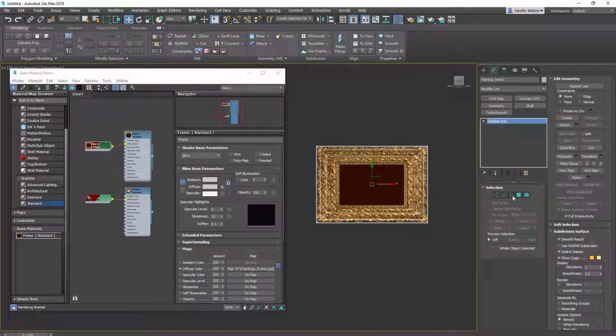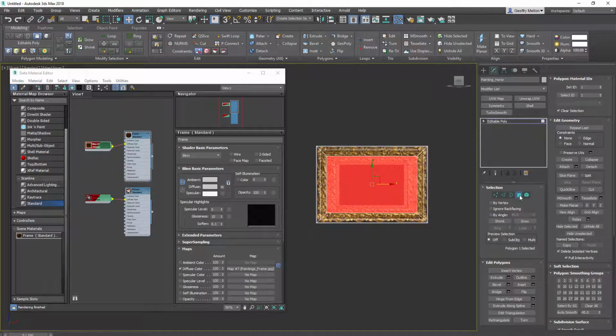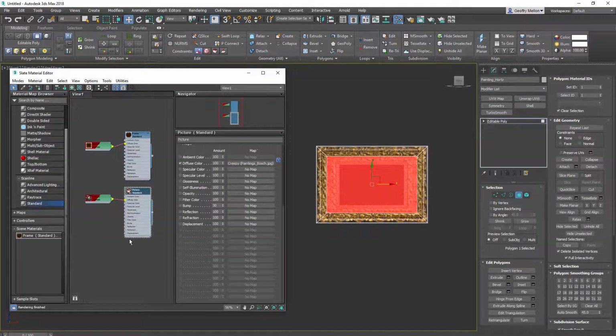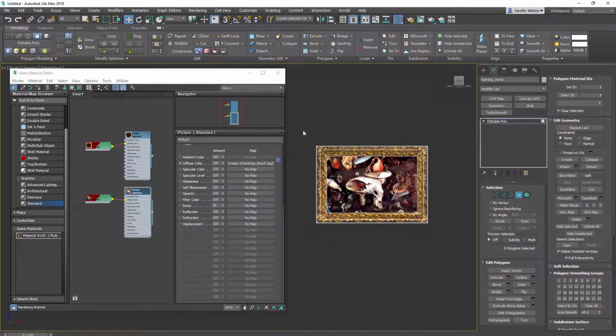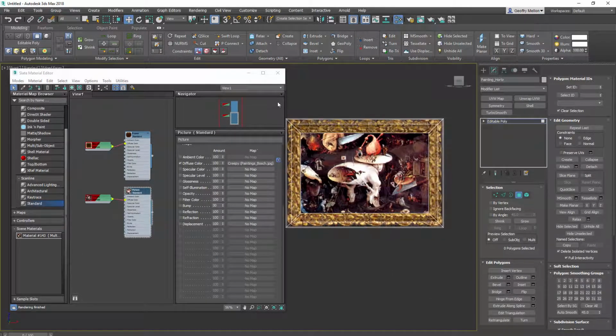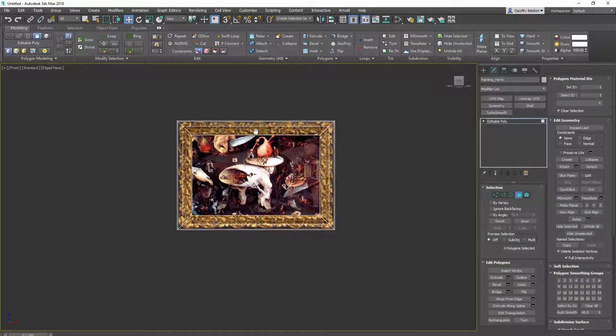The next thing I can do is I can grab this object or this polygon mode and go grab that picture where the actual painting would be, go to the painting material and throw it on there by itself. And now I have two. But let me show you what's changed. A few things.